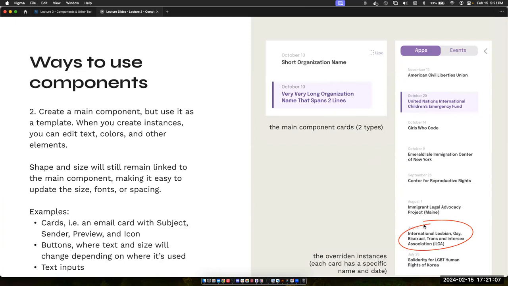So when you add more text than you had before, your component knows how to handle that. You can see here, the text is wrapped and goes on to multiple lines, and we didn't have to do anything. And this was just, again, because we wanted to keep this calendar UI consistent. And so, yeah, a lot of cards, buttons, and text inputs will follow this template pattern.